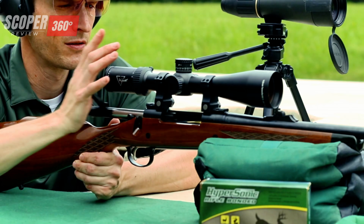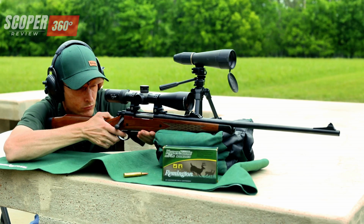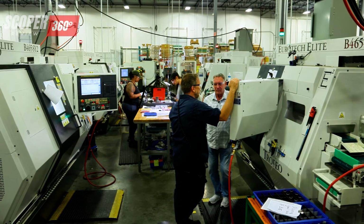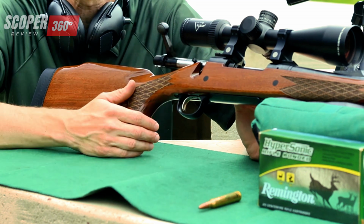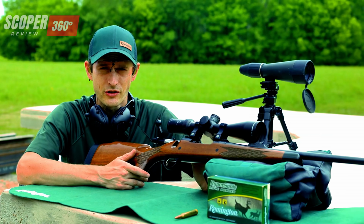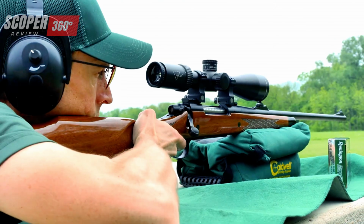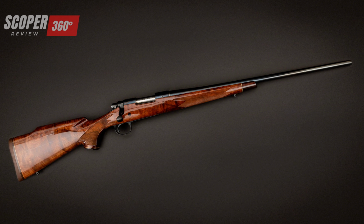So why does this one take the throne over everything else on this list? Look at number 4, the Mauser 98, $35,000, only 25 built, an absolute masterpiece of controlled round feed. But you are paying safari money for a rifle. Most guys will never fire outside a range day. Then look at number 2, the Winchester 94. Beautiful, historic, but it is a lever gun, built for brush country, not precision work.